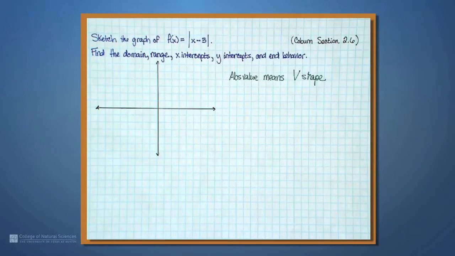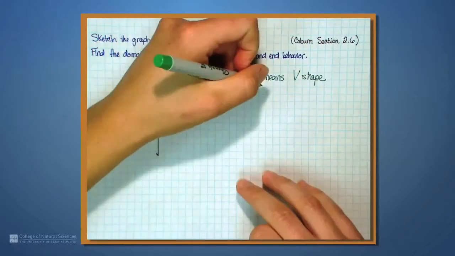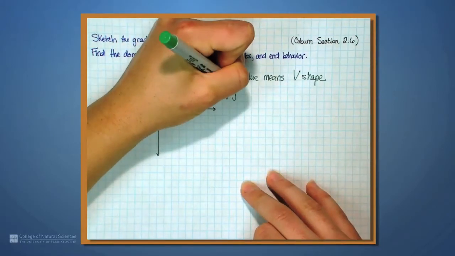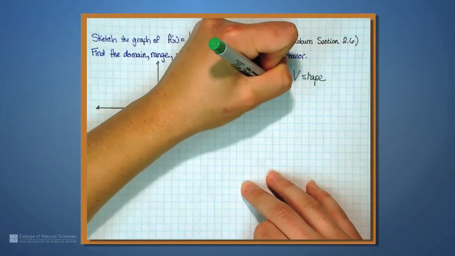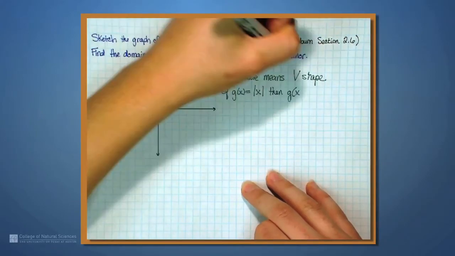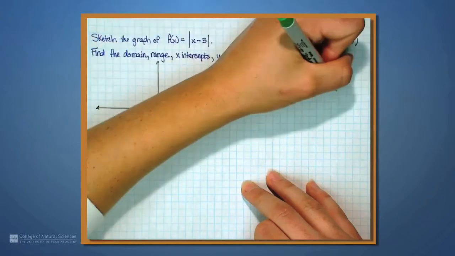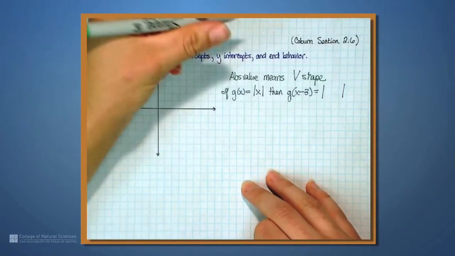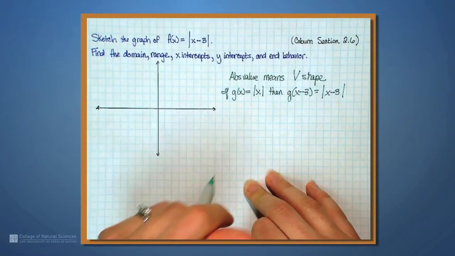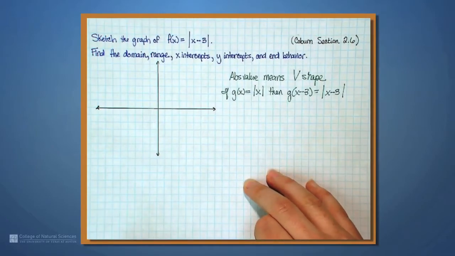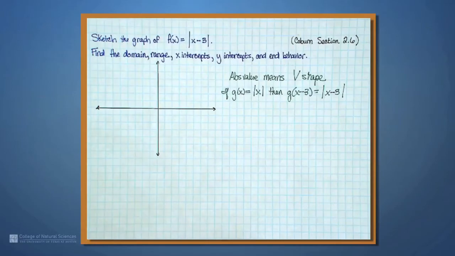And you can see, I hope, if you look on page 160, I know this is a little tough to write down, if g of x equals absolute value of x, then g of x minus 3 equals what? Well, you write down the formula, just like we practice in class. Everywhere you see the input, you write down all that stuff. Doesn't that look like the green box on page 160? Oh, yup, it does. So I'm looking at that guide and it says, well, okay, shift it to the right 3 units.